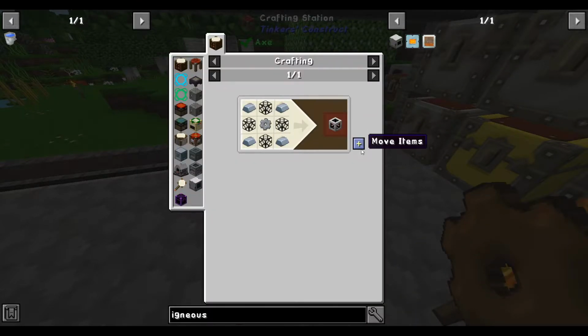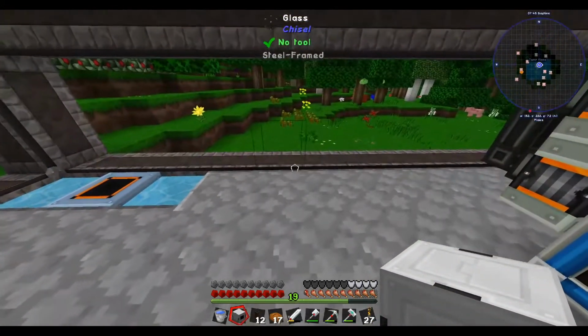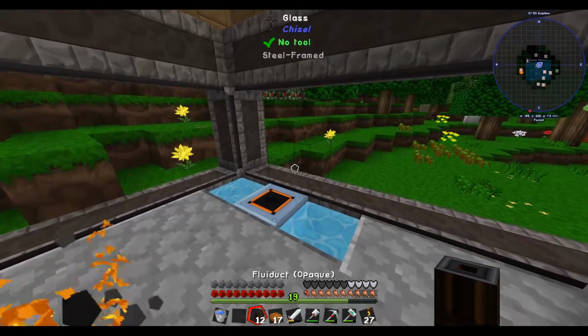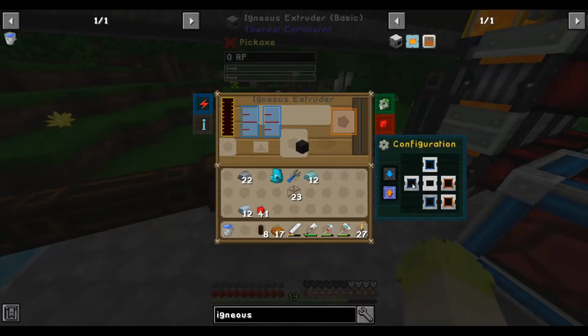I'm missing. There we go. Okay. So, the igneous extruder, I'm just going to place here. And I'm going to feed the water in the side. I know it's set to an output. I'll go ahead and change it here. Bingo. So here's water.